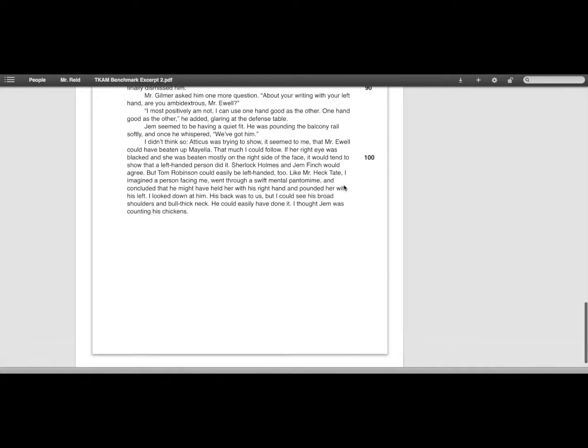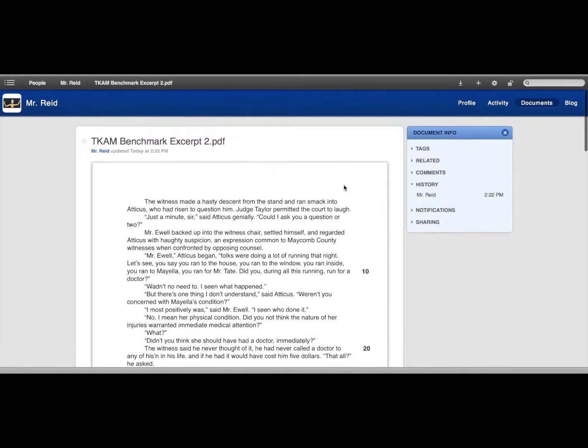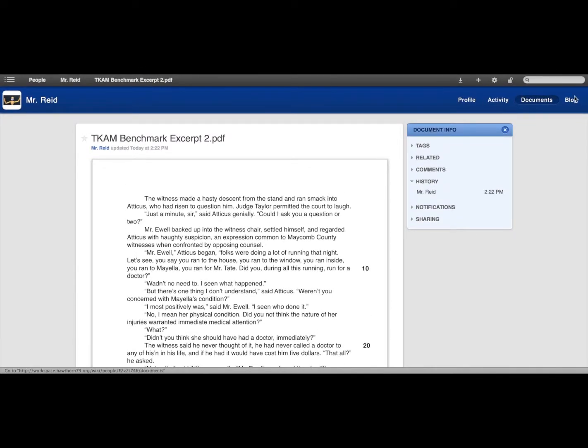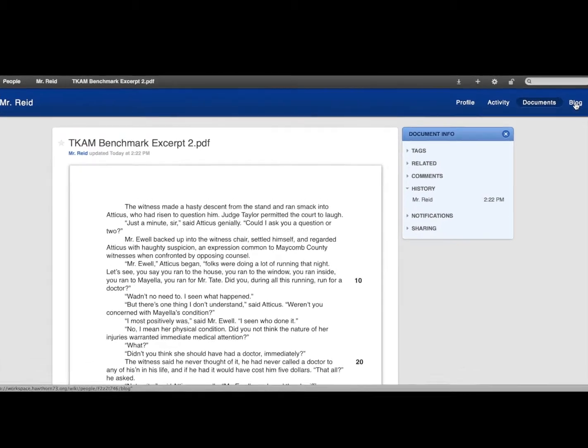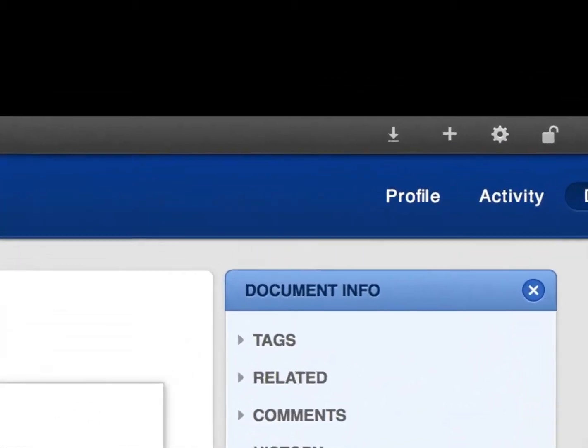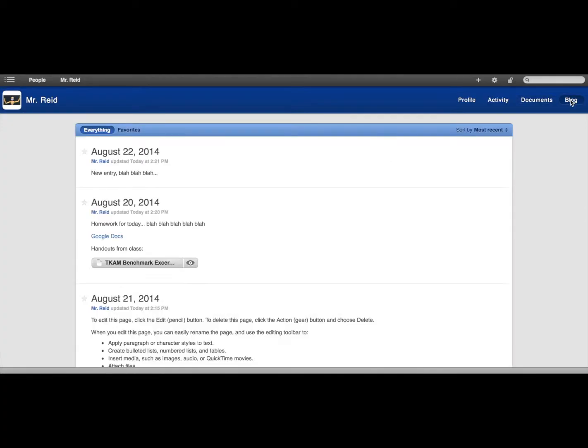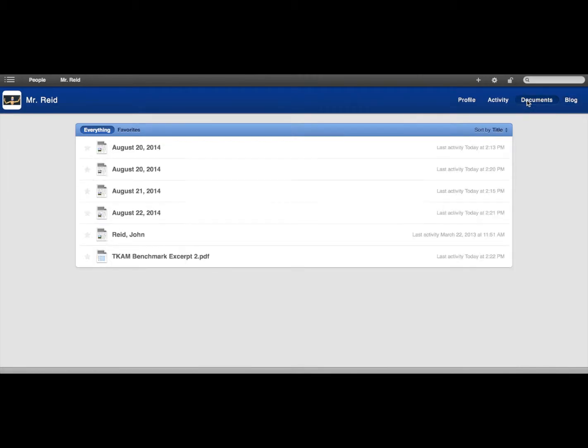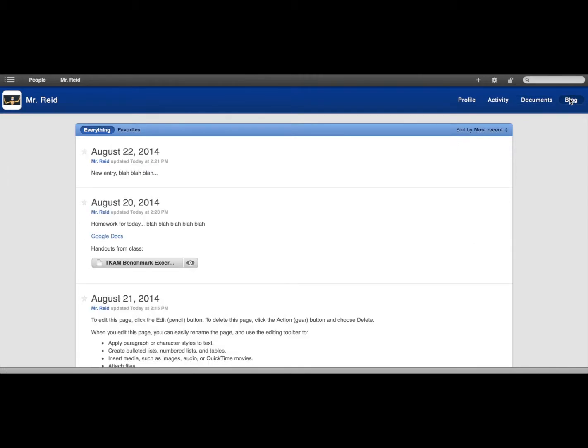make sure everything looks fine. I have an option to download that if I want to. At the top of the page, there's a little arrow with a line underneath it. That would be to download that document. It's also now on my list of documents, so any visitor that comes by can click on Documents and find that pretty quickly. And I'm back to my blog again.